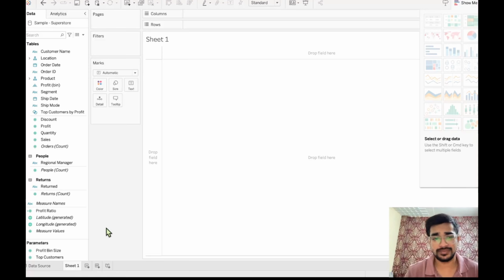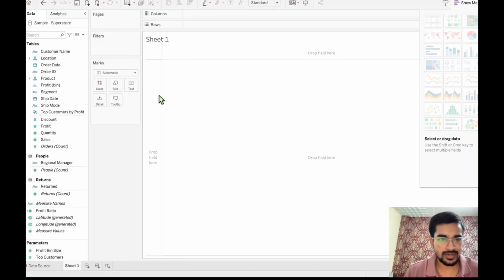Like different kinds of charts we have, like bar charts, then pie charts, then charts related to the maps, then we have bubble charts, a box plot. There are many different kinds of plots and charts that we have. So mainly I'll be showing 4 to 5 different kinds of charts, and in the next session I will be creating a dashboard using all those charts and graphs.